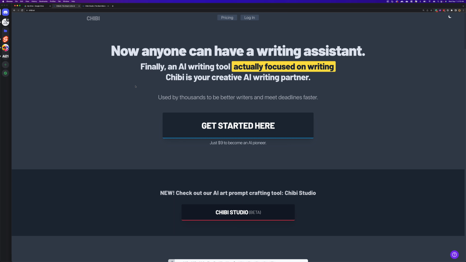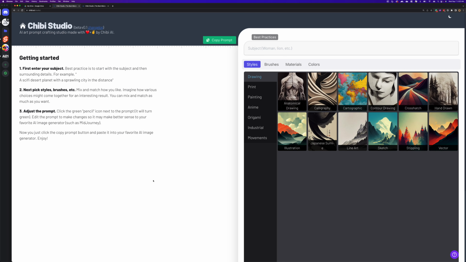And so I already have Chibi AI, where we have a tool that creates amazing content as a writer, and it just seemed like a natural fit, especially since I come from an artist background. And yeah, so Chibi Studio is born. And when I say born, it's in beta. It's really, really early. And I literally call it 0.1 release, but I wanted to get this online so that everybody could see it, start using it, give some feedback and stuff like that.